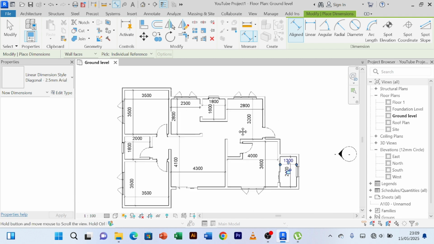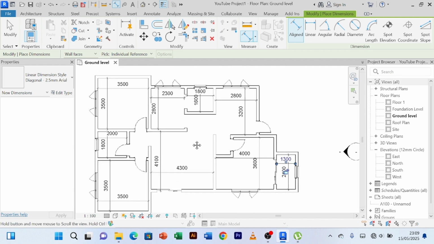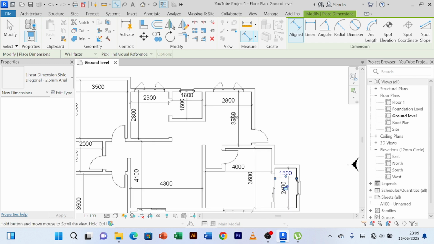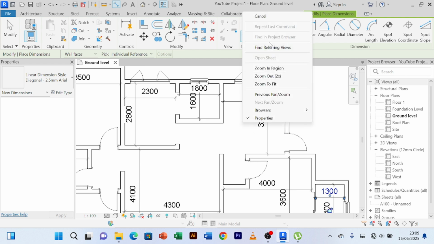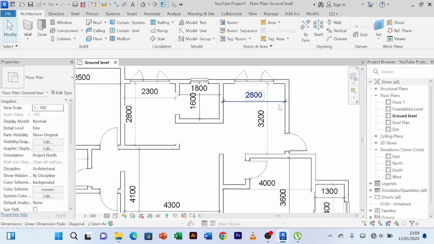For example, you can see so many errors here. This dining, I feel it looks small. If you look at the kitchen itself, it's almost the same size as the dining, but the dining has to be bigger because everyone is going to sit and eat from here.